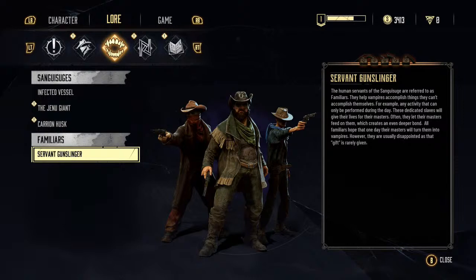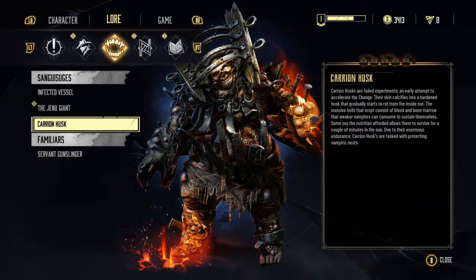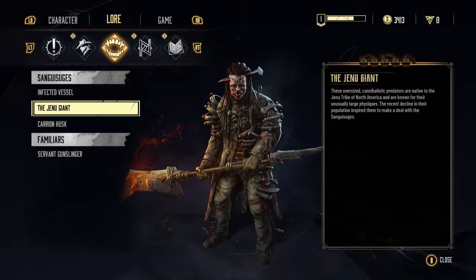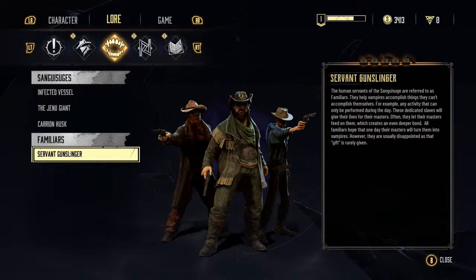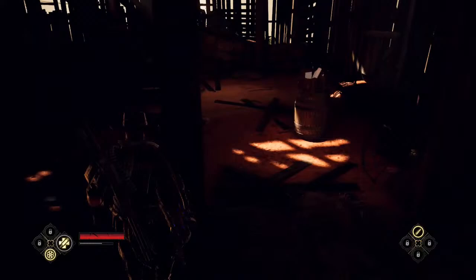Wait, press to view lore. Servant gunslingers. Carrion husks. Okay, so you have the big, like, tank enemies that are failed experiments. Okay. The Jinyu Giant, which carries around a big ol' sword thing, cleaver. And then an infected vessel. So I'm kind of getting the vibe of, like, zombies mixed with vampires. Sort of, I guess. In a sense.